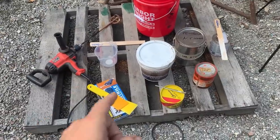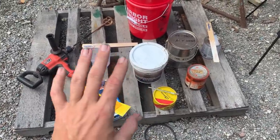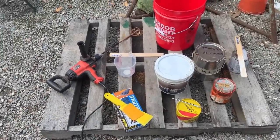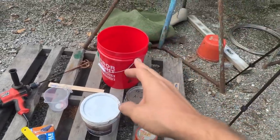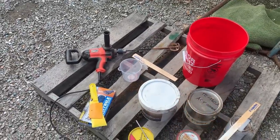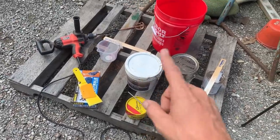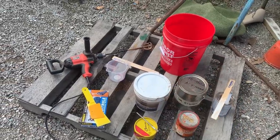You wanna make sure you have rubber gloves, a whole box of gloves. It's better to just chuck the gloves and put on new gloves when you need them, and that's going to happen a lot. So you want to make sure you have a whole box of gloves. We've got our bucket to mix the epoxy with. That needs to be done with a mud mixer because this stuff is really, really thick. Got the SC Johnson paste wax. That's going to be for the through bolts, so I can wax those again. Just brush a little bit on there.